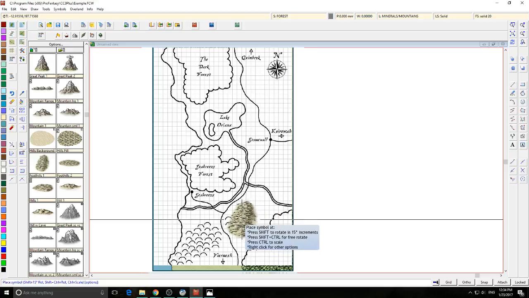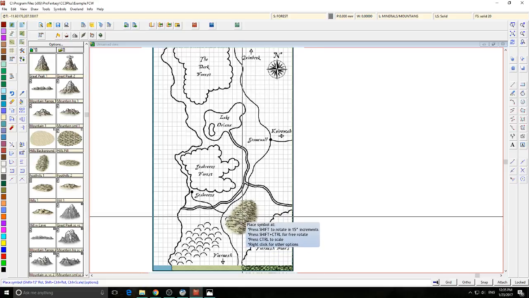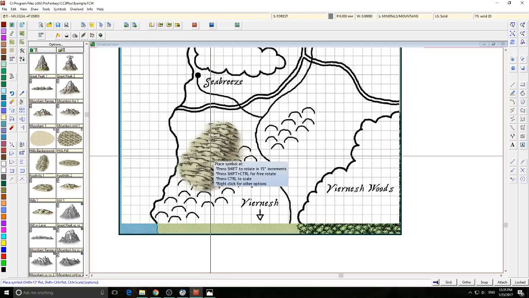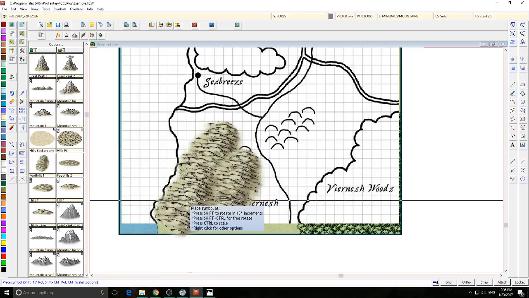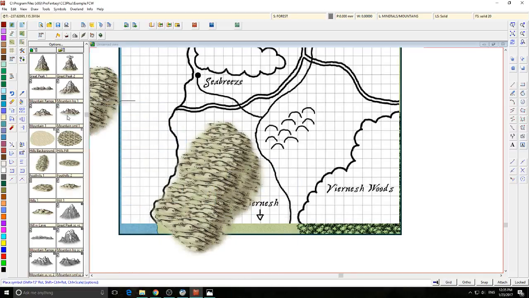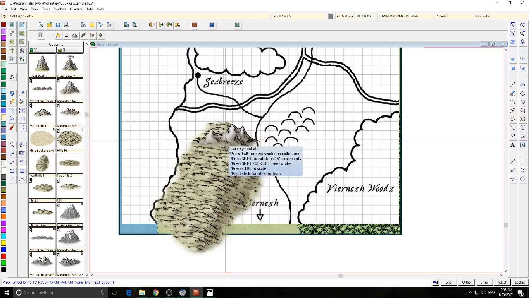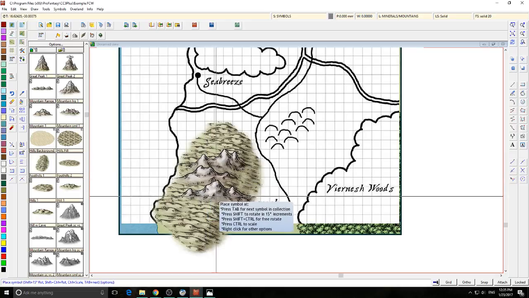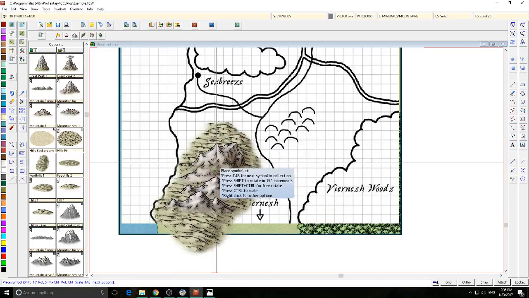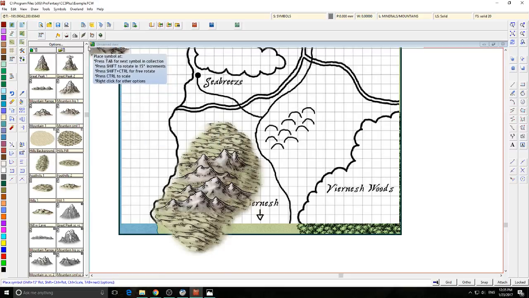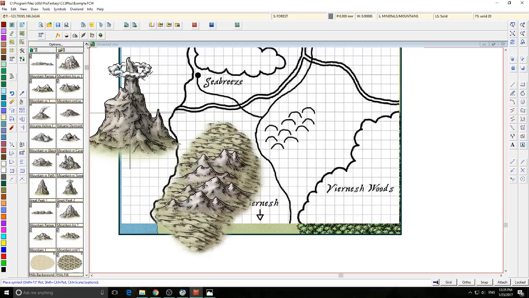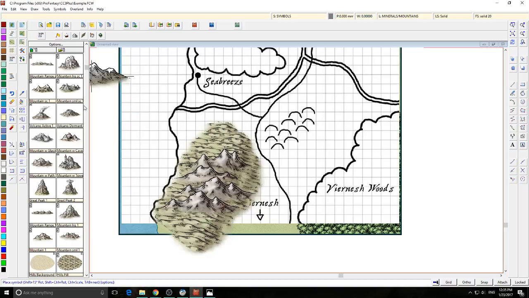All right, so now we need a bit of a hill range. Just going to rotate this one a little bit. So it comes with a nice hill range already. I'm going to put some hills through this section. All right, and then we're going to come along and we're going to use some mountains. We probably want some smaller mountains. What have we got? Probably put a nice, should put something really tall in there, I reckon. Small.